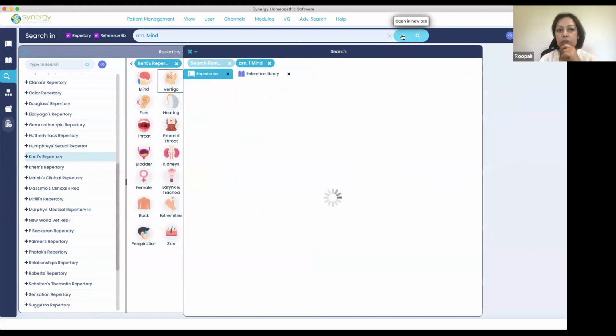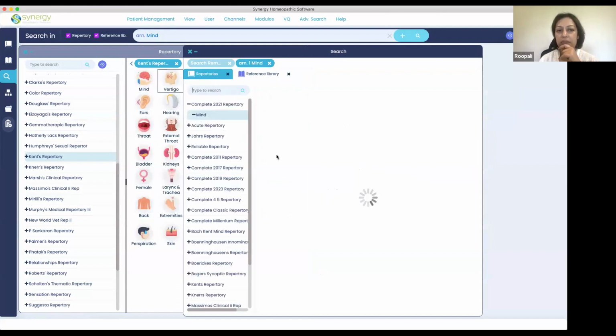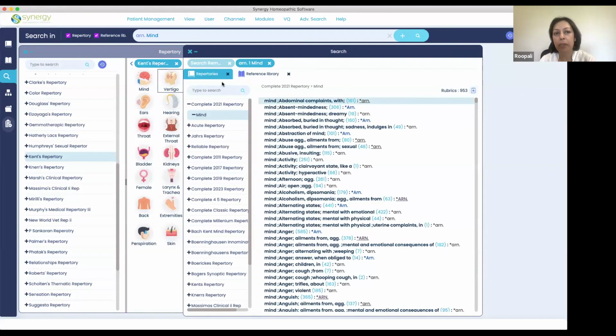Let's see if it runs. I haven't done this myself. But it should be possible to put your remedy here, and then from the filter section, choose a chapter and an author and a repertory, and just get that. This is going to be a huge search because it's a big remedy.